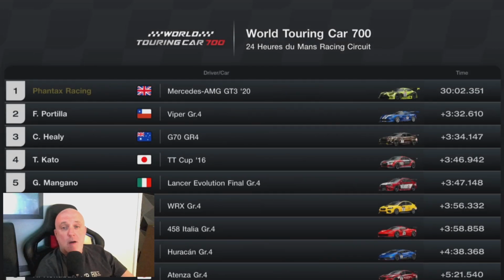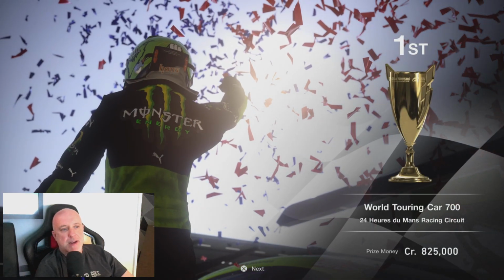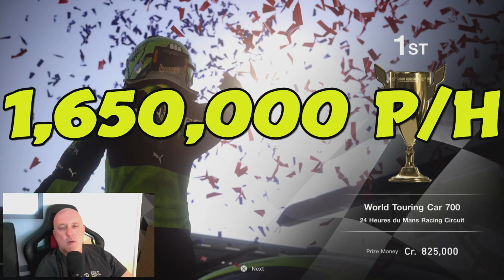And as you can see, I'm not joking when I said an easy win. Even though we played about with the AI, even though we waited for over a minute and a half, we were still 3.5 minutes ahead of the opposition. Now that, in anybody's book, is an easy win. And it's 825,000 credits in your bank.